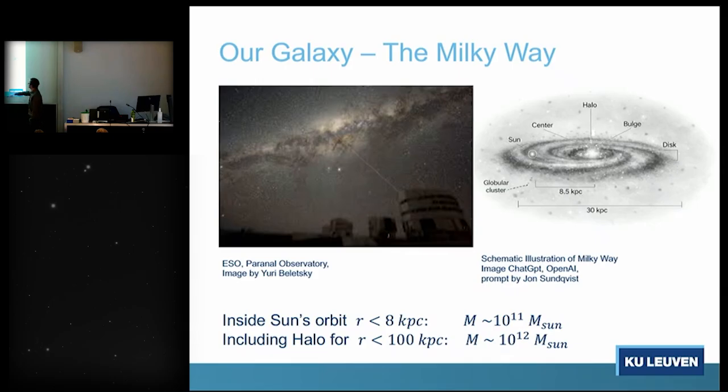Now, of course, one unique thing with the Milky Way is that we're sitting in it. Typically, we sit at a distance of, say, 8 kiloparsecs or so from the center of the Milky Way. We sit in one of the spiral arms of the Milky Way as a spiral galaxy, as a disk galaxy. And this makes it very unique in the sense that we can study some parts of it in much greater detail than for other galaxies, since we're in it. If we want to study the interstellar medium, the movements of the stars in our neighborhood, etc., we can do that to great detail. Other things, though, are more difficult for us because we sit inside.